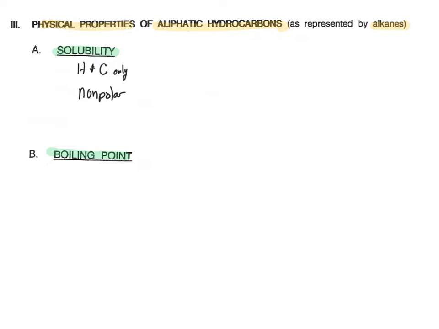Yes, that's correct. Not surprisingly, these are soluble in oil-type substances. In other words, hydrocarbons are soluble in hydrocarbons. Nonpolar substances are soluble in nonpolar substances. Water is polar, and these compounds are not soluble in it. Later, we're going to see that some of our organic compounds are slightly polar, and because of that polarity, they may be a little bit soluble in water. We'll talk about those later.